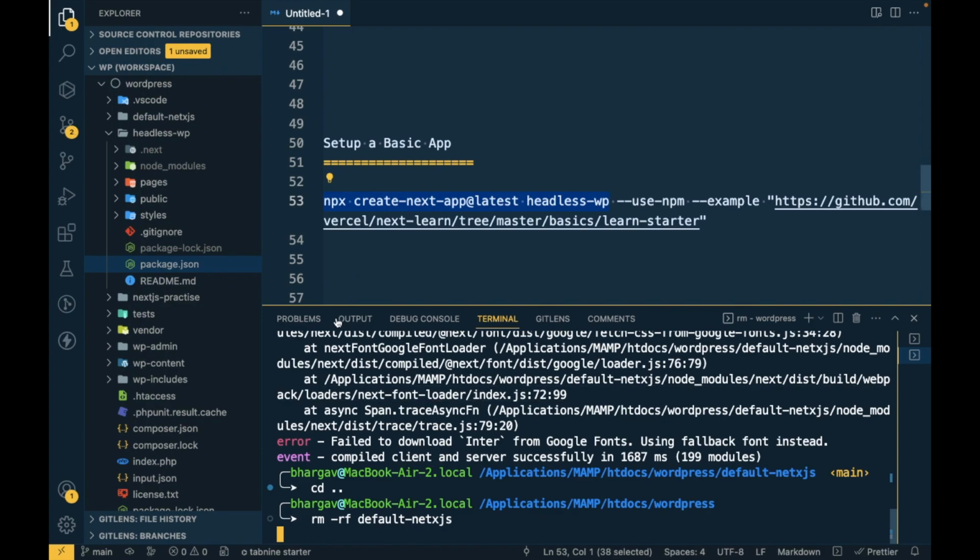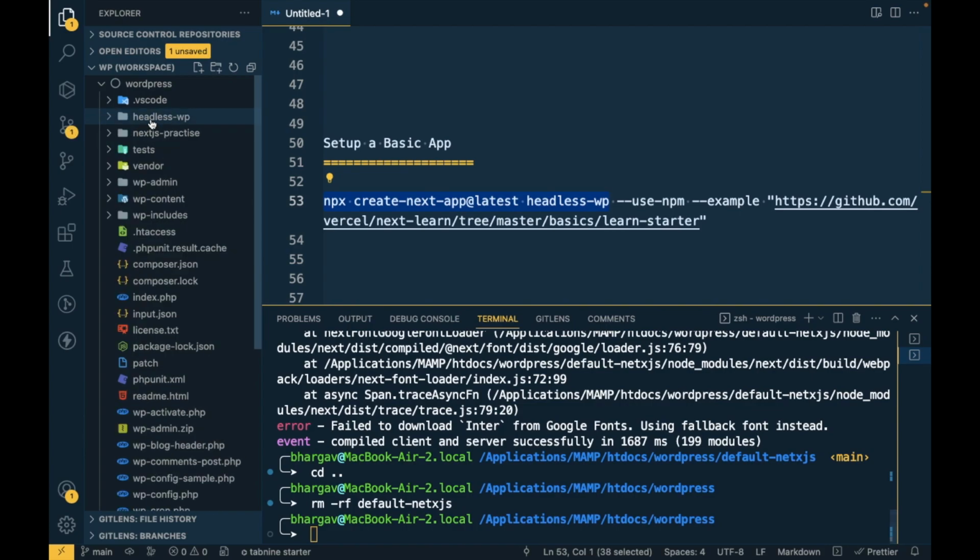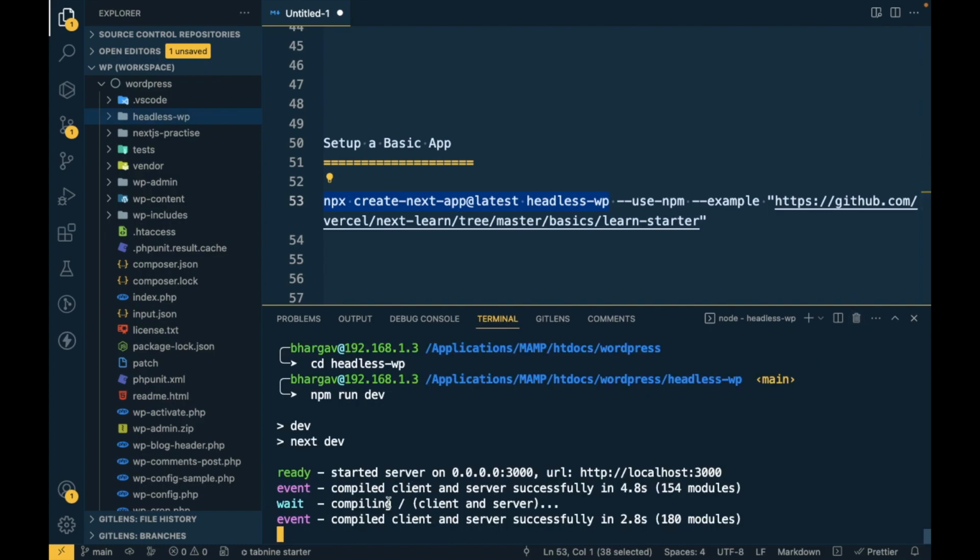We should remove unnecessary stuff, so we are deleting this. It is now deleted, and let's close this. Now we are back to our headless WP simple Next.js app.